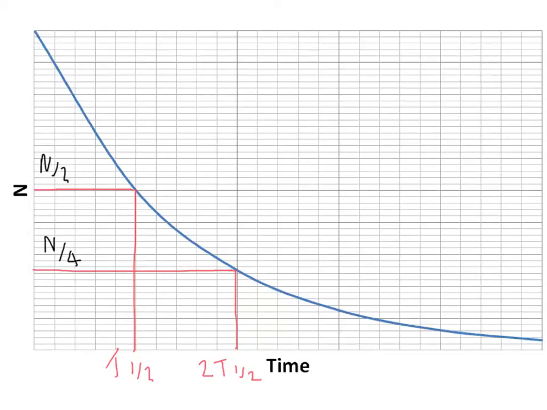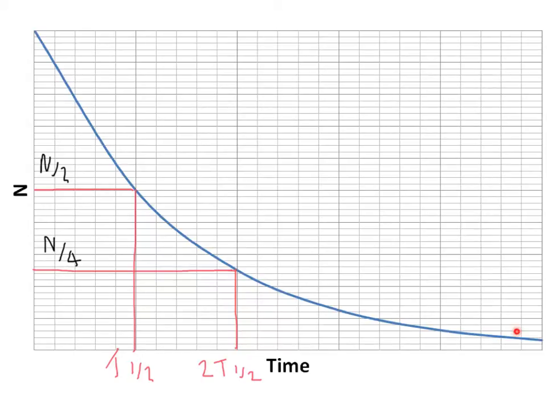And if you then work out, well, how long does it take to halve again? You are at this point here, draw a line across, draw down, and that will tell you what 2 half-lives are, which is nice and easy. But what you'll notice is that for any radioactive material, the half-life should remain the same. However many of these you do, you'll find it should still be constant.